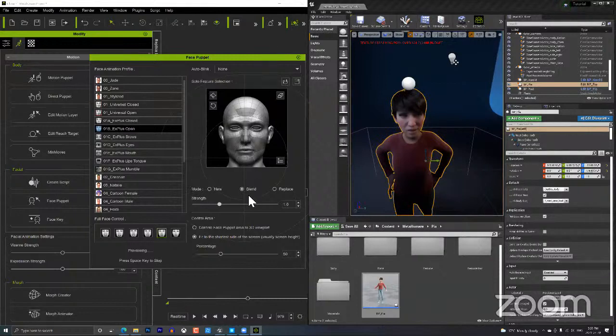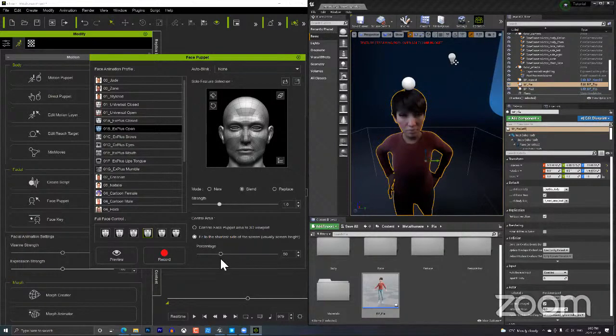Okay, and then finally Y is the... okay. I don't know which one we're going to use. Let's use the happy one. No, I think this one. She looks a bit snarky on this one. So let's select this one here. And again, we're going to blend. The strength can be 1.